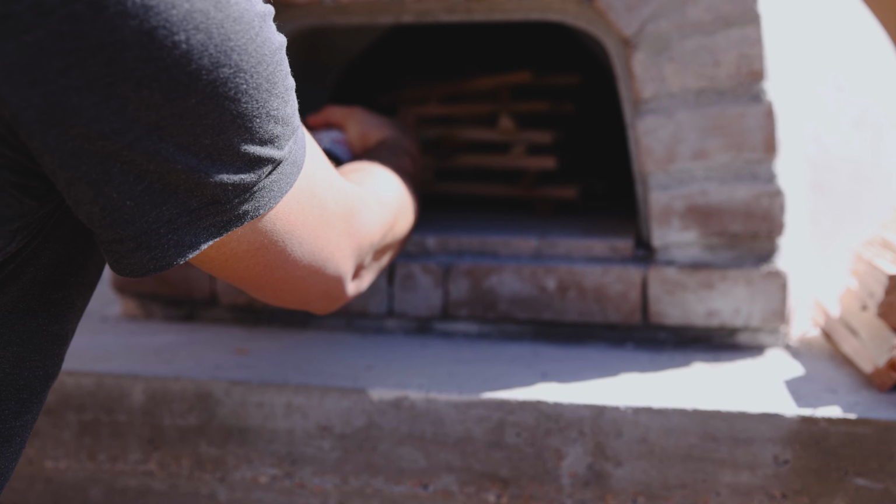So today is day 2, and we're going to get another fire going. Today we'll aim for 200 or 220, around that range, roughly 100 Celsius, and maintain it for a few hours.